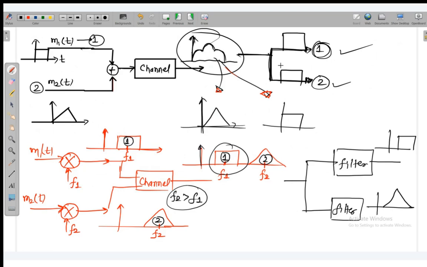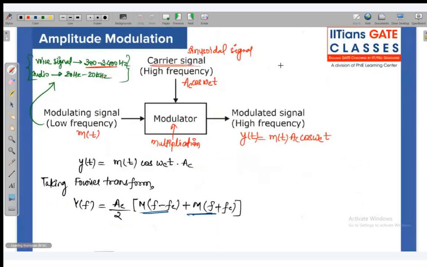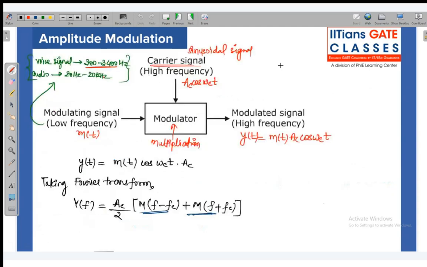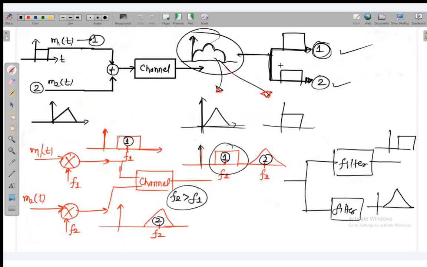Actually, there is a lot of mathematics behind that. I can tell you that in the full course, but right now, to make you understand the statement that we are saying, it allows the multiplexing of the signal. Multiplexing means there should be many signals and they can be combined into a single one, many to one. Multiplexing means we have multiple signals and they can be transmitted through a single channel. So we have two message signals, 1 and 2, and these two are transmitted through a single channel. So that is actually multiplexing. Clear?